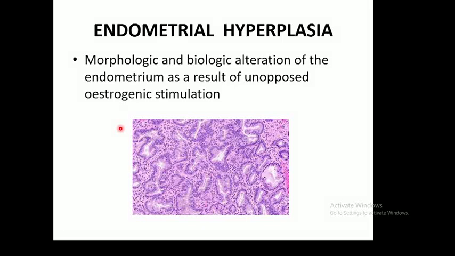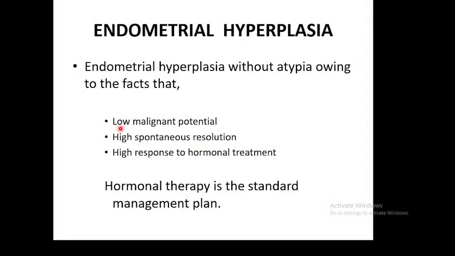That is because of unopposed estrogen activity on the endometrium, especially with obesity, android type obesity, where there is a lot of visceral fat, which is the largest endocrine organ, because of aromatase activity. It is a good source of estrogen, and if the female is anovulatory, say PCOS, that female is not producing the corpus luteum. So estrogen is dominating, or otherwise it is unopposed estrogen activity, which leads to endometrial hyperplasia, a highly common entity in society.